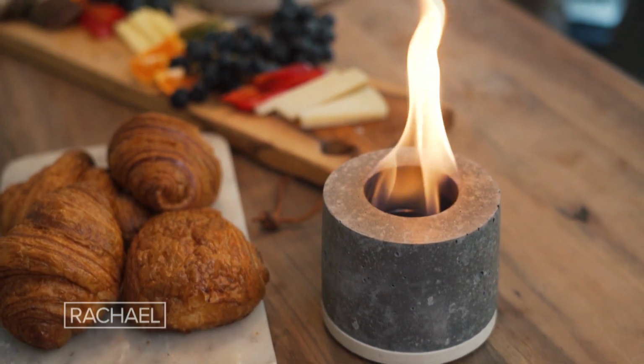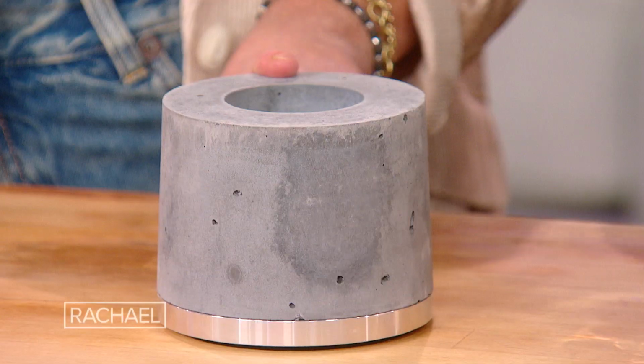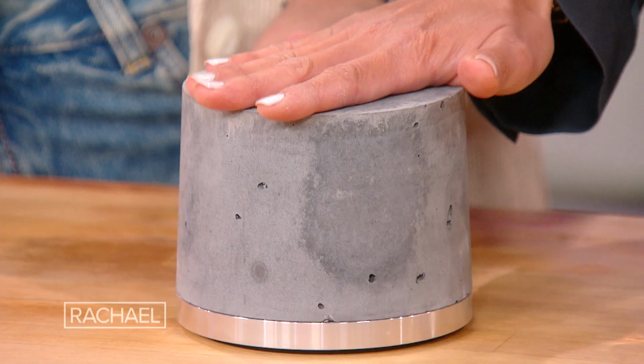And get this. This retails for just $99. There's a version with a beautiful snuffer, so when you're done with the flame, you just snuff it out. You're not going to want to snuff it out.